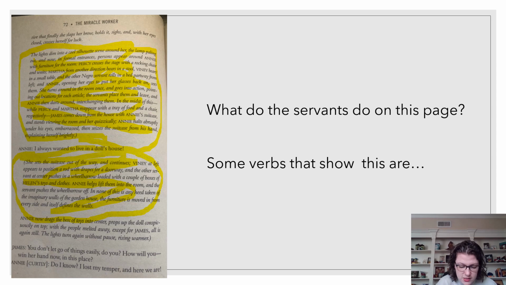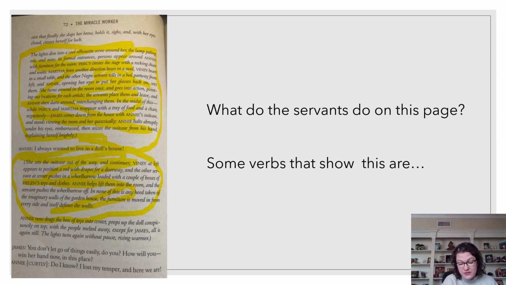In the midst of this, while Percy and Martha reappear with a tray of food and a chair respectively, James comes down from the house with Annie's suitcase and stands viewing the room and her quizzically. Annie halts or stops abruptly under his eyes, embarrassed, and then seizes the suitcase from his hand, explaining herself brightly.